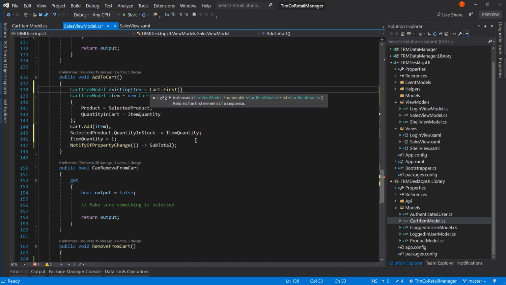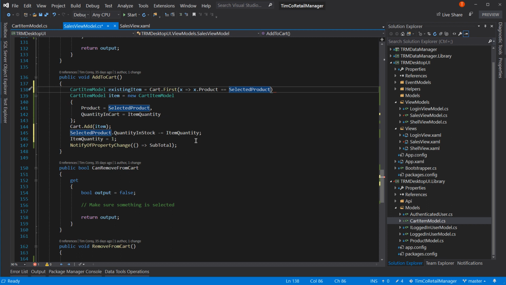Yes, first, and then our lambda expression: x equals, product equals selected product. This will do a comparison of the actual objects, which normally you don't do because they have to be the exact same object, not the exact same values. Now, if they're the exact same object, they'll have the same values, but the two aren't the same.